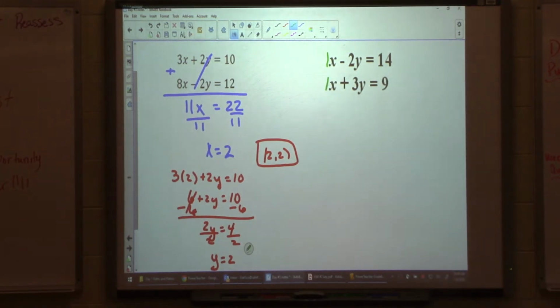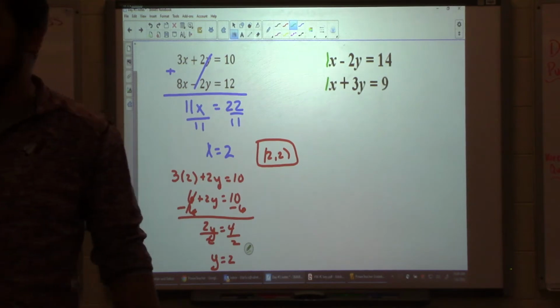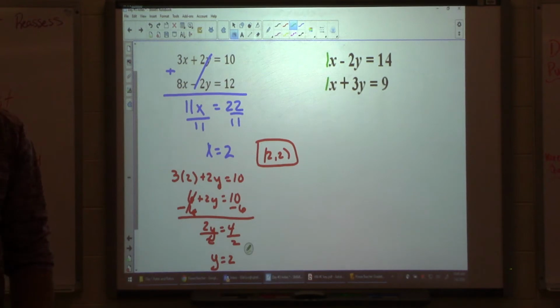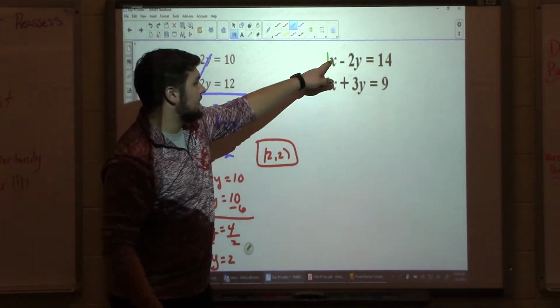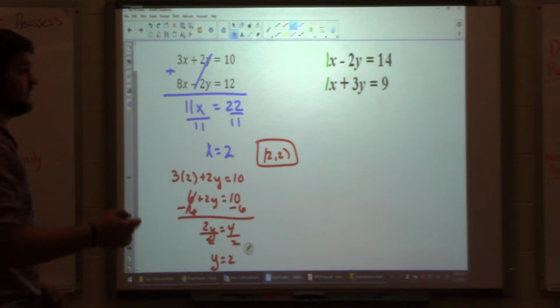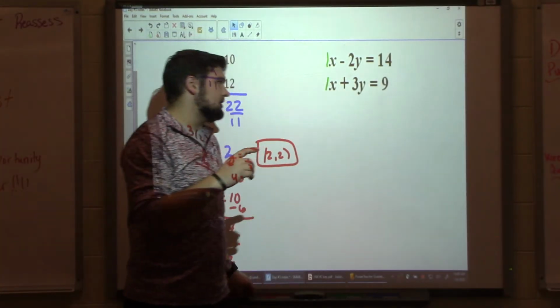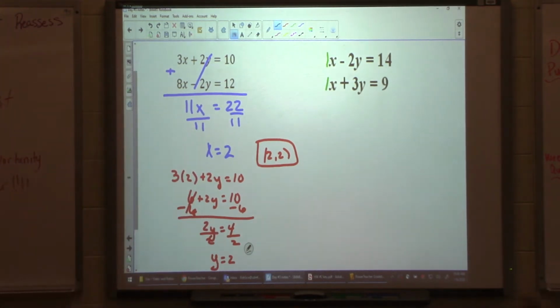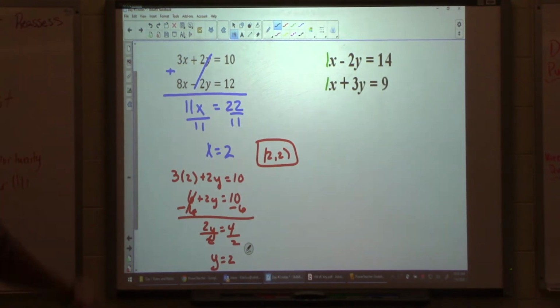If I look at my x values and my y values, do I have opposite numbers in front of either of them? No. Very careful. I have 1 in front of x and x, but are those opposites? No, I need 1 and -1. Now, I'm going to tell you this right now. It does not matter which variable you get rid of first. You can get rid of x if you want, you can get rid of y if you want. Now, some problems it'll be easier to get rid of a certain one, but it doesn't matter which one you get rid of. Okay? I'm going to try and get rid of x in this problem.